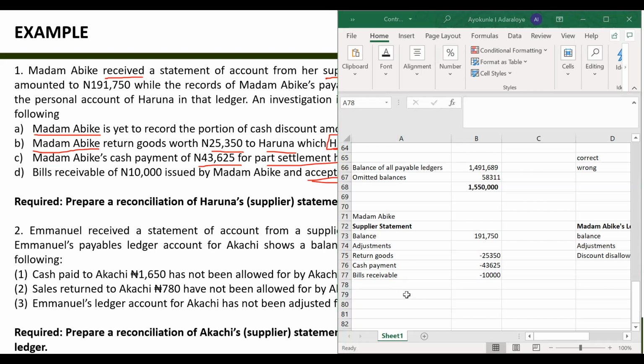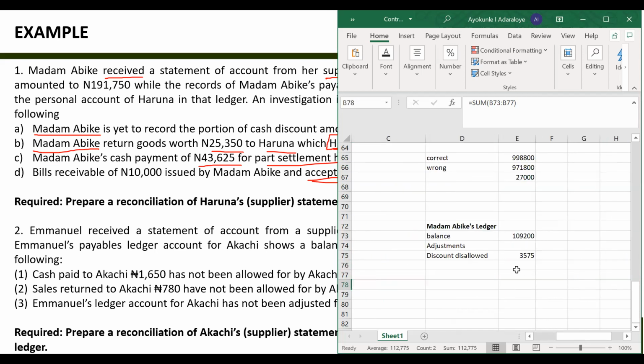So your new amended balance, this one will now be what we call our amended balance, right? After our adjustment, or you can put it as maybe outstanding amount owed after adjustment. Do you understand? Our new amended balance or adjusted balance would be this minus this minus this minus this, right? So you can just sum everything together. If you sum everything together, see what our figure is. From the supplier side, this is our figure.